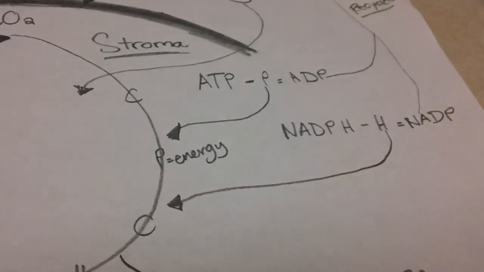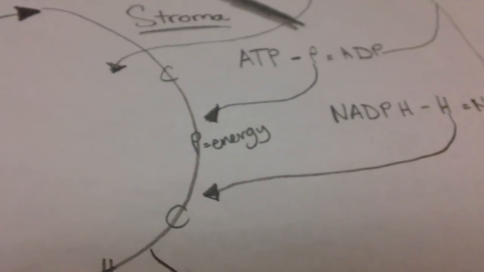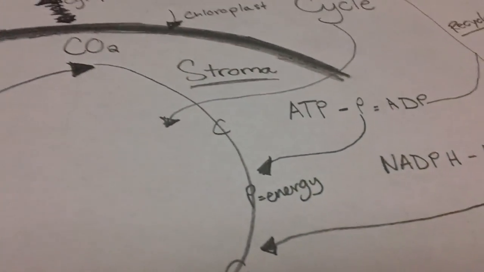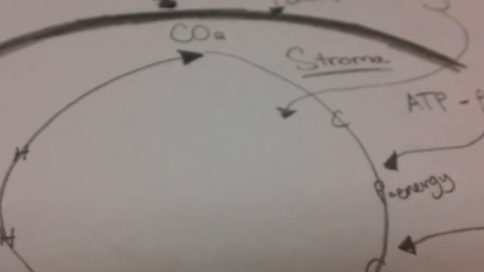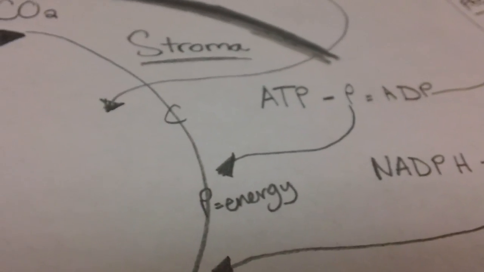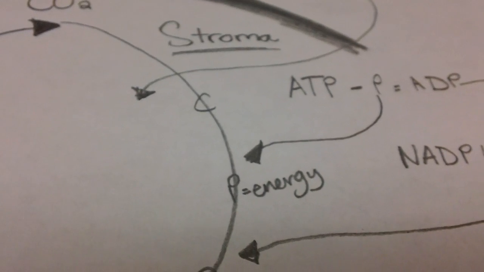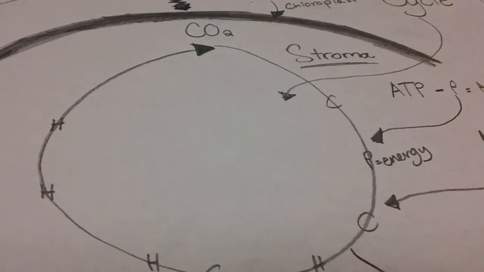The H comes from the NADPH, and it's going to get rid of its H, so it's going to lose a bond to make a bond over here with the CHs, and they're going to go round and around until they collect enough C's and H's. Now the thing that makes the cycle keep going is the ATP, because it loses its phosphate and becomes ADP again, and the phosphate is going to go down and create little energy bursts so that the cycle keeps moving.